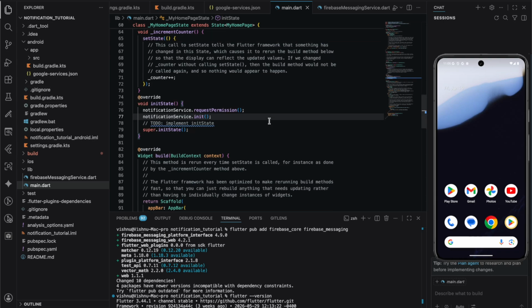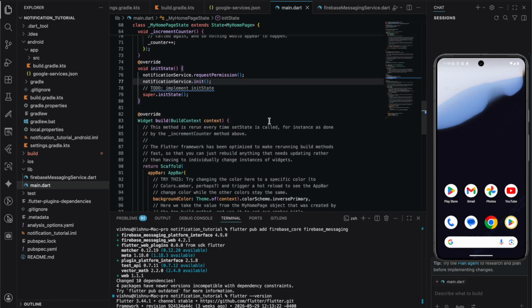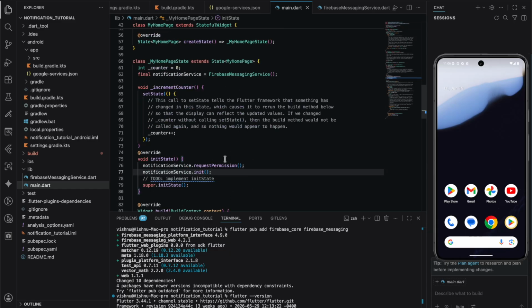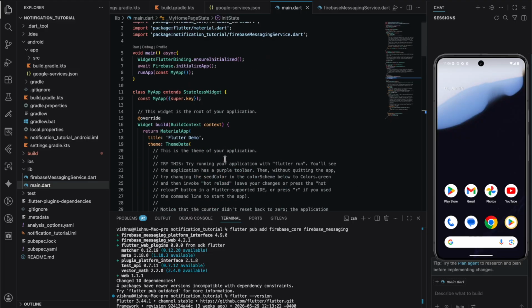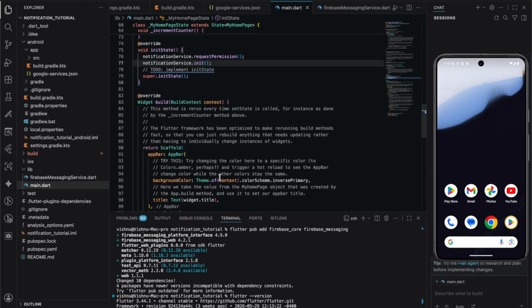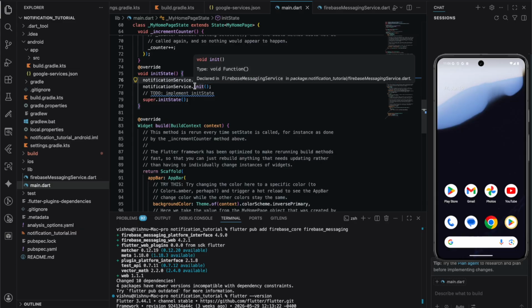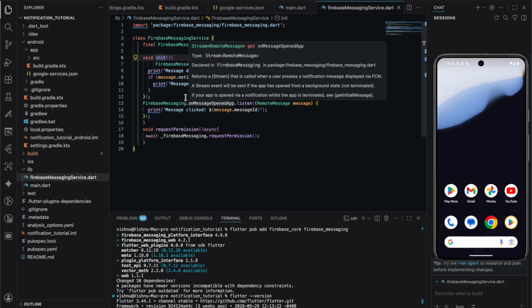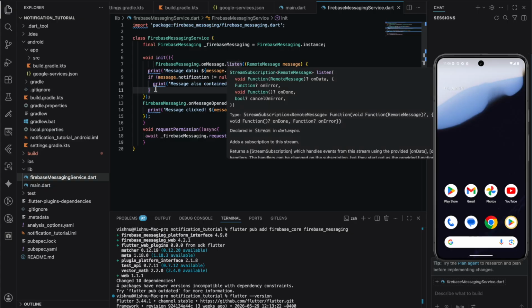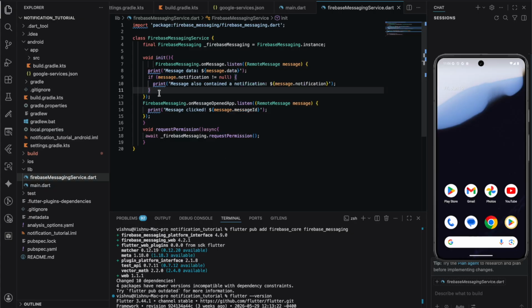So I think we are very much done with the code, right? We have provided the request permission, we have initialized our two methods. So let me tell you what these two methods do.